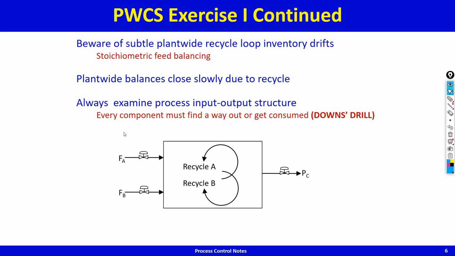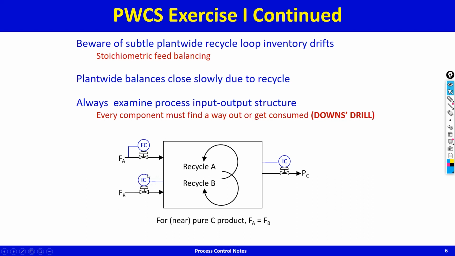And in this particular example, you got A being recycled, B being recycled, you got fresh A coming in, fresh B coming in. Because the product is near pure C with very little A impurity and B impurity, and because the reaction chemistry is 1 mole of A reacts with 1 mole of B to give C, and you are taking out only C, therefore if you are putting in 1 mole of A, you got to put in 1 mole of B exactly. And because this is never exact, what is done is some kind of inventory controller, and in the example that we have, we are using a reactor composition controller.